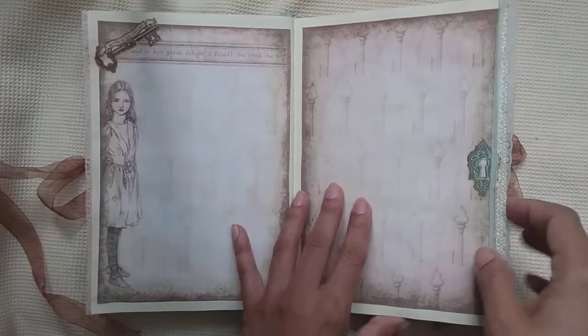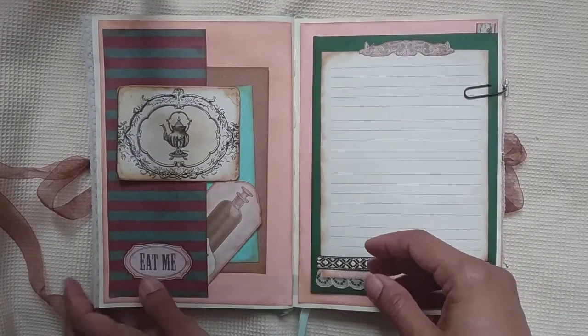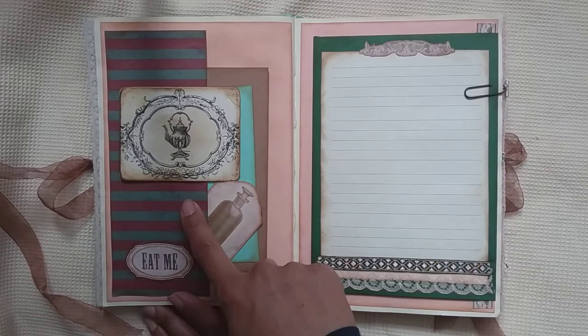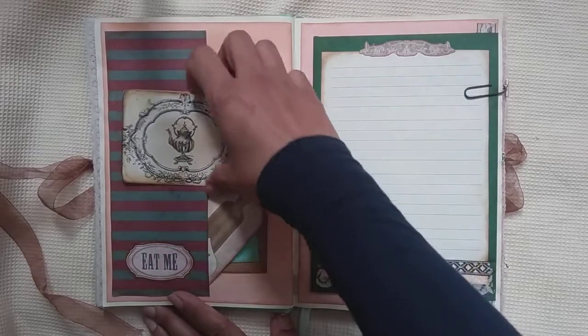You can write on these or you can stick pictures on. Entirely your choice. I think that was meant to be a cover, another option for a cover as well. The inside cover, I think. But I've used it as a pocket.